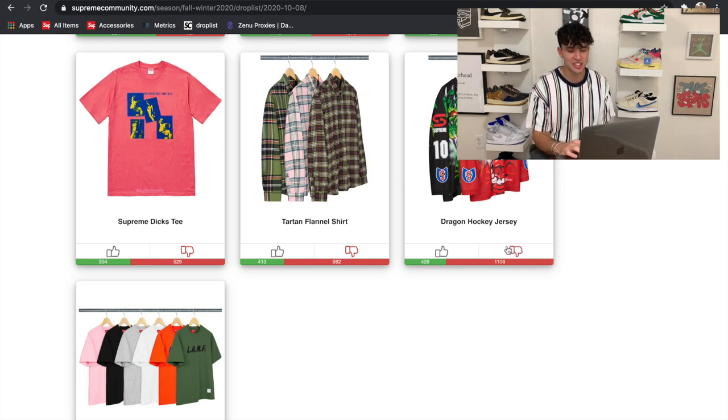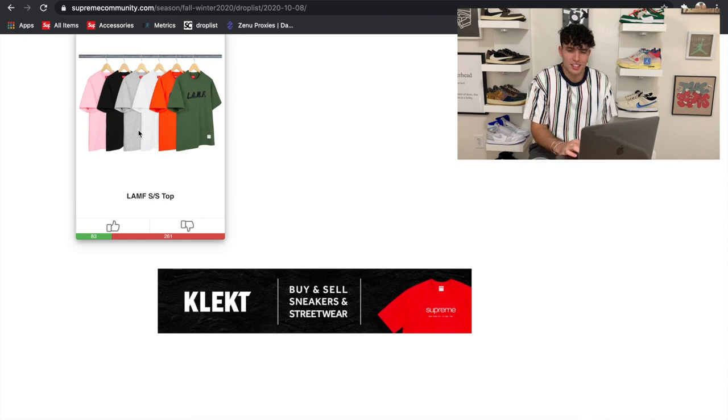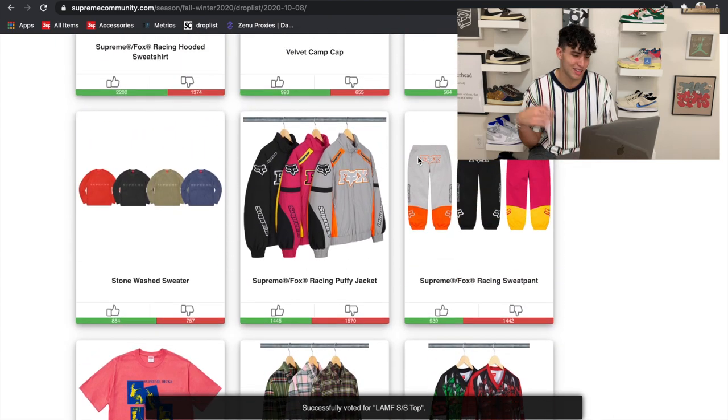The Dragon hockey jersey looks weird. That's a pass. And then the Lamp shirt also, it's just not it. So definitely don't even really look at those. I would say just kind of pass over them.